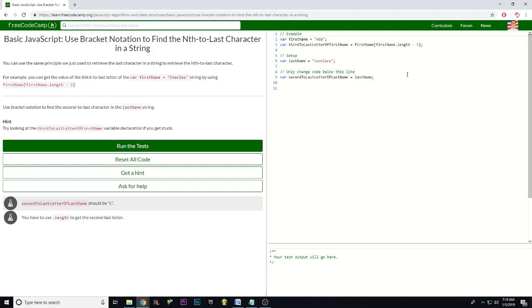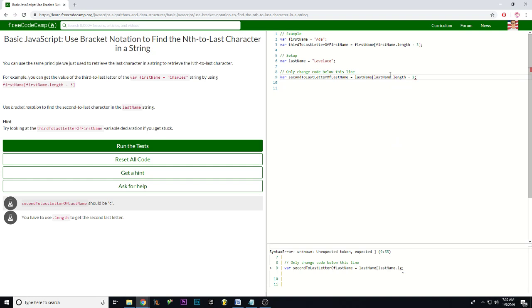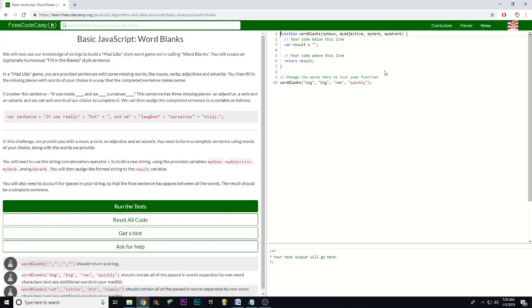So the second-to-last letter would be lastName.length minus 2. That's second to last, aka the first loser. And second to first would be the first loser in American speak.